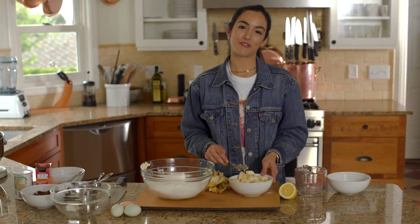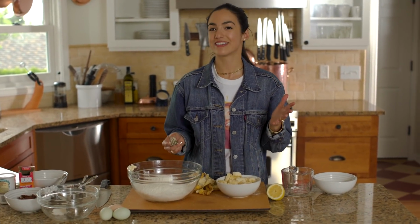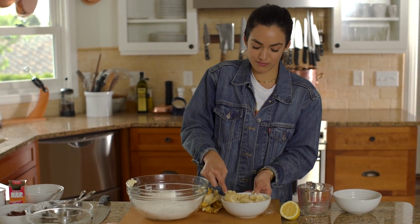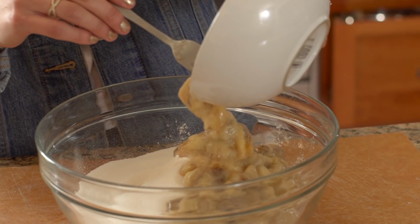The recipe calls for 3 to 4 bananas, but I like to use 4 because who doesn't love bananas? So once we get them in the bowl, I just like to use a fork, you just mash them. Once we get them nice and mashed, then we just plop them in.